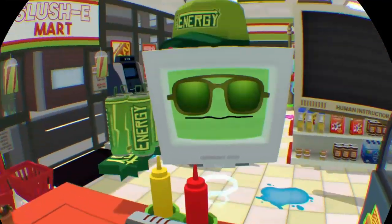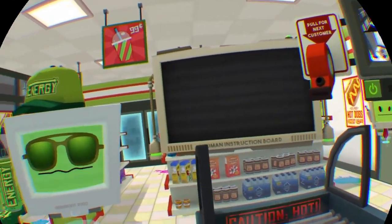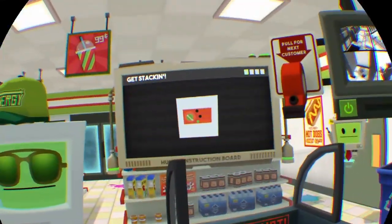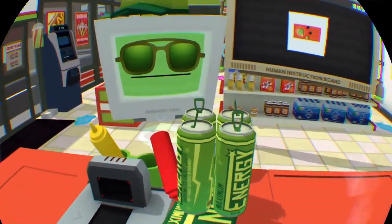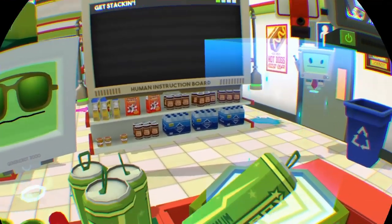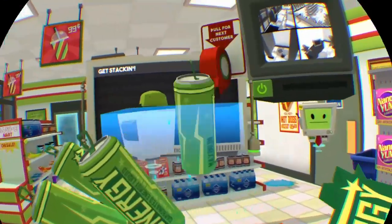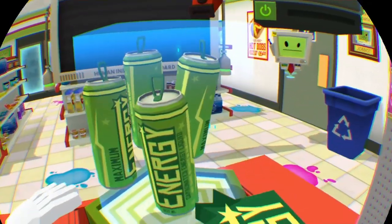Yo, this place is looking sick! But you know what it needs? More maximum energy branding. Why don't you bring up that display and we can pump it up a bit? Yeah, that's the one! Let's max this thing out! I gotta run to the bathroom, so I'm counting on you to really push the envelope on this thing. If you're all done, just hit that button and let's lock this thing in.